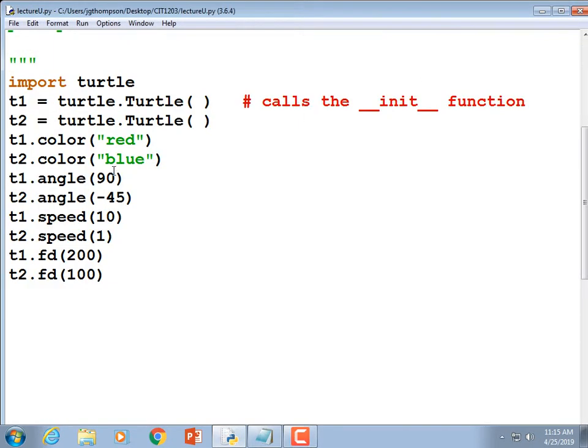Yeah, it's not angle. I wouldn't mind if it was, and maybe they have that option, but that's not the syntax. Okay, so I'm going to turn the one that I wanted to go 90 degrees left, so fix that. And the one that I wanted to go downward right, I'm going to set to go right 45 degrees. Or you can do left negative 45, and it would have the same effect. So fix those two lines.